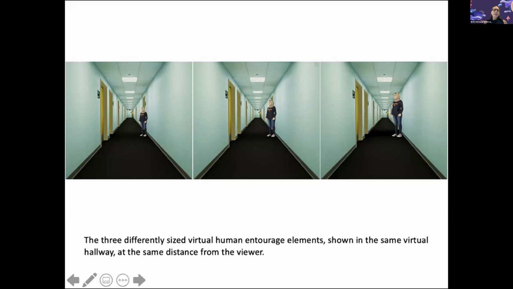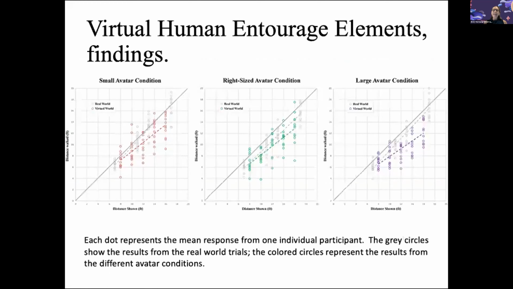And our hypothesis was that if the virtual human was going to have a positive effect on improving the accuracy of people's spatial judgments, then people would be more accurate in this case than in these 2 cases. And in particular, when the virtual Sahar model was bigger, they might underestimate distances more than when the virtual Sahar model was smaller. So what was really interesting about the results that we found is that, again, people underestimated distances in all 3 cases.